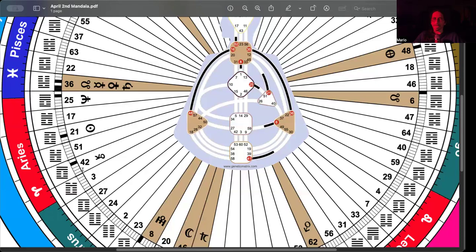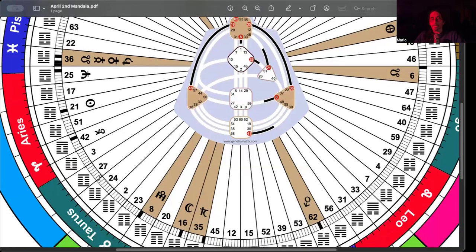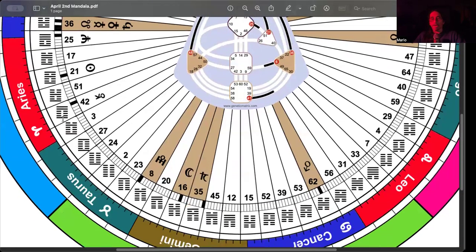And 42 is beginnings, if I'm correct, or endings rather. Yeah, 53 is beginnings. 42 would be endings. I have to check; the graph's right here. Yeah, 42 would be endings, how to end things. And then it'll go into 3, and then as you could see, it'll go on, and this is the symbol of the I Ching.